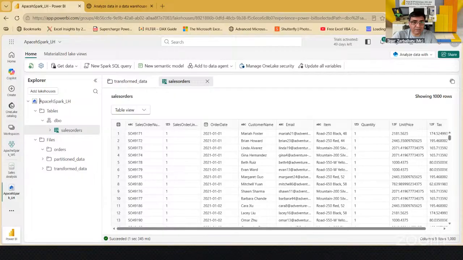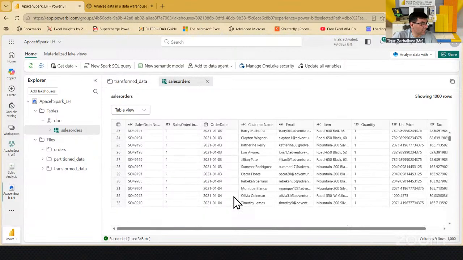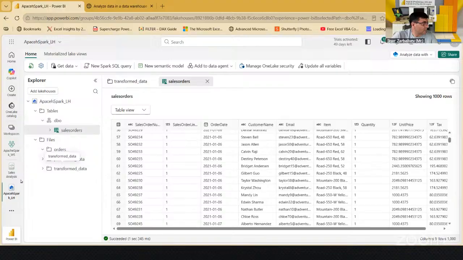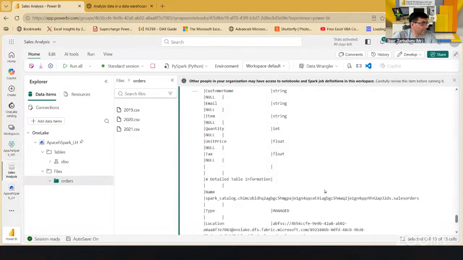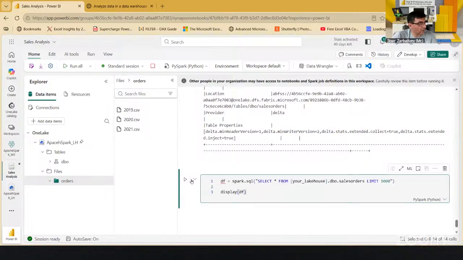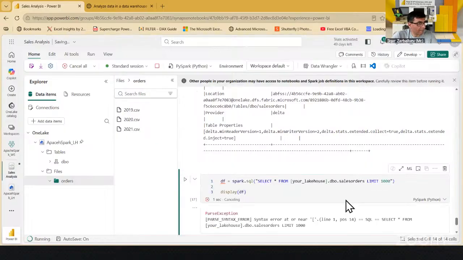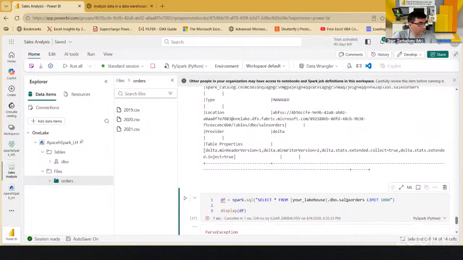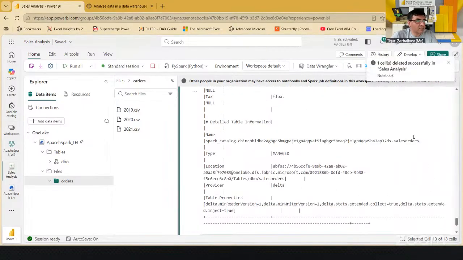So what else can we do? We can write one more code. Let me go back to our sales analytics notebook code and say Control V and run my new code. I think it's not correct.